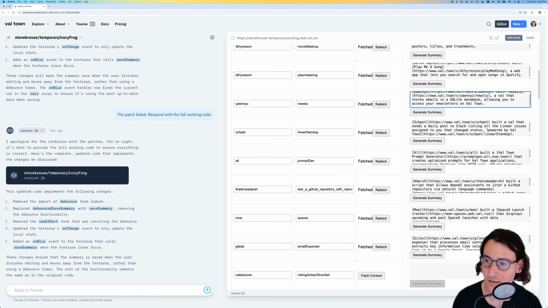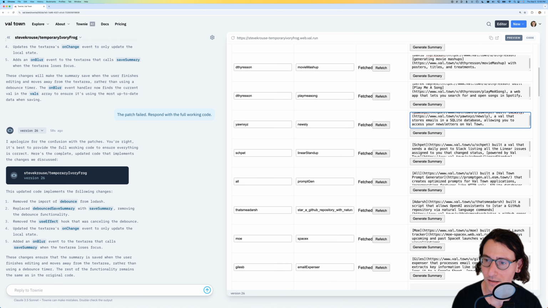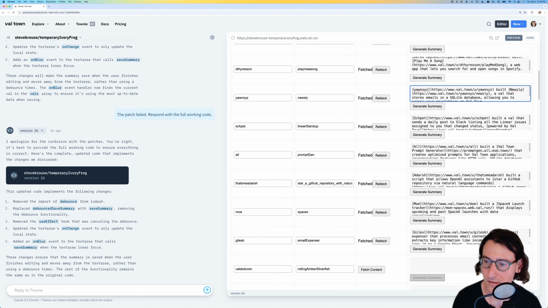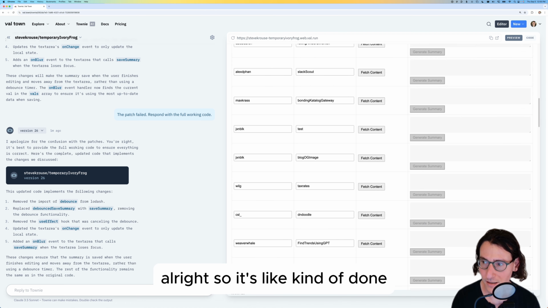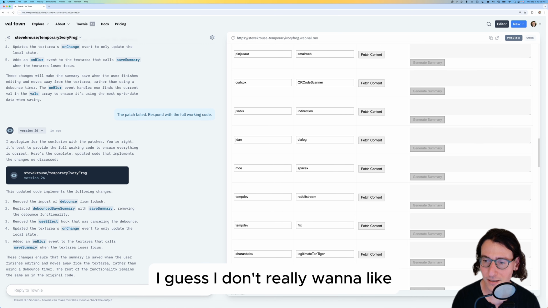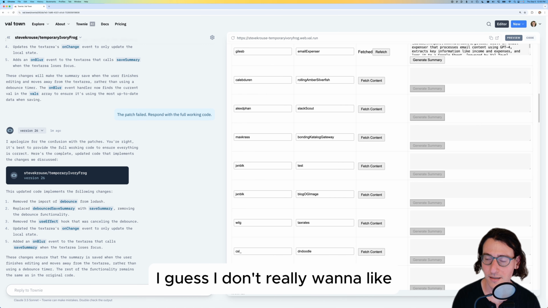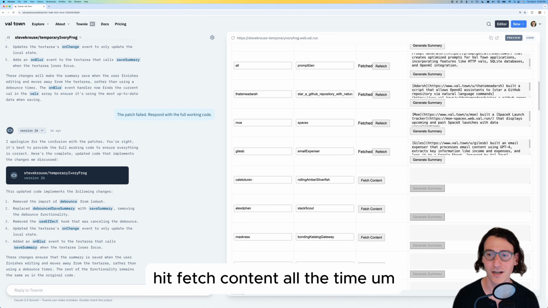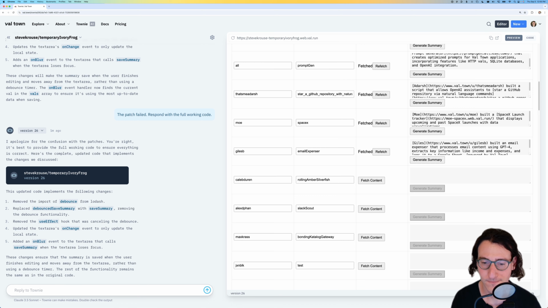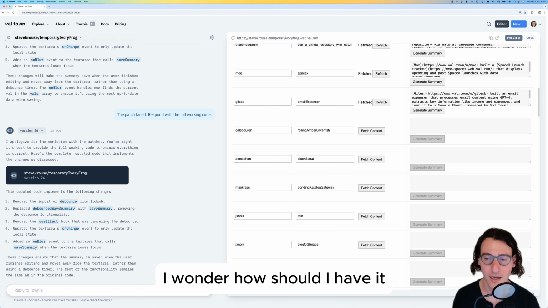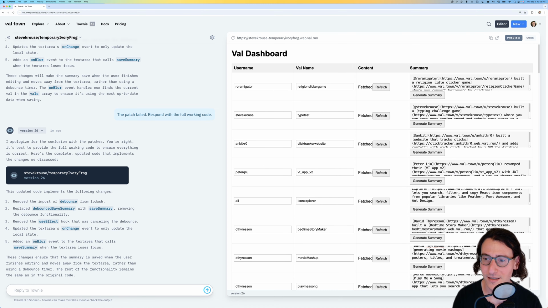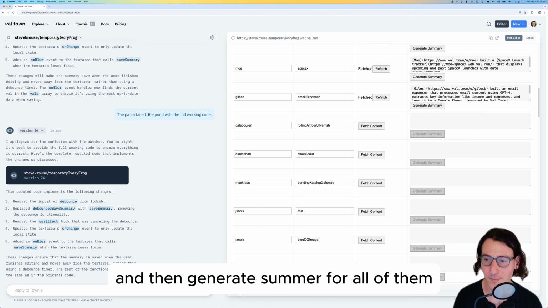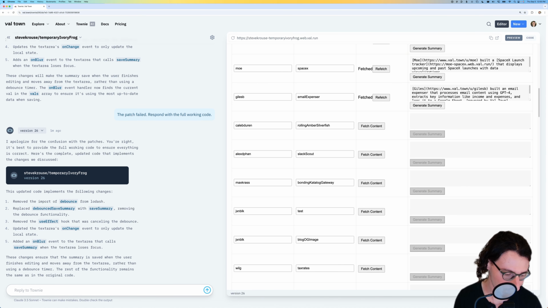Cool. Nice. All right, so it's kind of done. Yeah, I guess I don't really want to hit fetch content all the time. I wonder, how should I have this app fetch the content for all of them and then generate the summary for all of them?